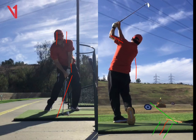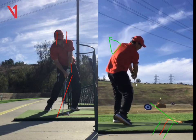I'll maybe do this in green. Look how high that elbow is compared to your shoulder, right? We just want that elbow at the same height as your shoulder. So we're losing a little bit of connection underneath that left arm coming through, and we're definitely losing a little bit of connection with that right arm through the shot as well.